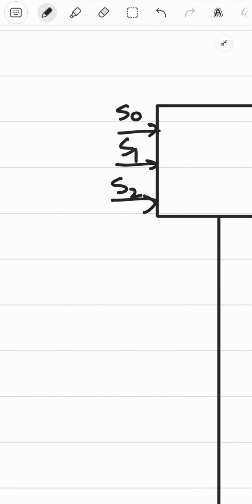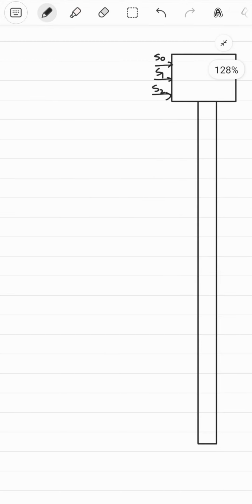The way this works is that you have a bunch of registers which are trying to put something on the bus, but you can't have all of them putting something on the bus at the same time, because that would cause a short circuit. So the very primitive way of doing this would be using tri-state buffers, which are basically just buffers.